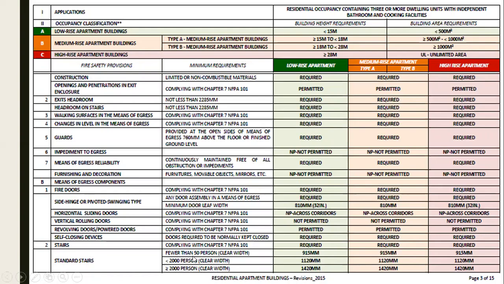But I think even for this one, having a low-rise building, 2,000 persons with a building less than 15 meters in height, and the built-up area per one floor 500 square meters, I don't think it will accommodate 2,000 persons. But I don't know why the QCDD is putting it here. From my point of view, it's not applicable for this case. It could be applicable for high-rise buildings or even medium. It's a little bit difficult, but this is how the guidelines are presented.